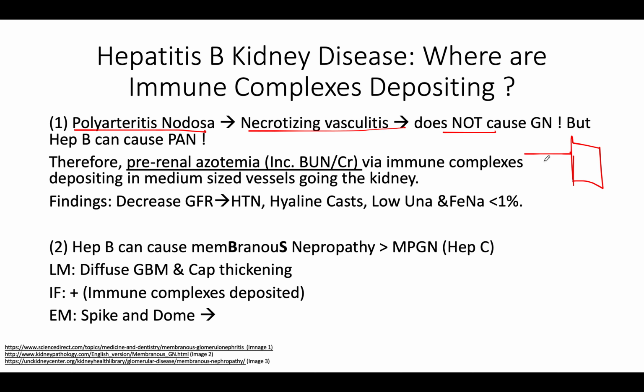All right, so what findings would you expect here that rule that hepatitis B can be causing this pre-renal azotemia? Well, you would have a decreased GFR leading to hypertension, and we're going all the way back to GI renal. We can get those hyaline casts in the setting of a pre-renal azotemia. And just think about it. If you're not having adequate blood flow to the kidney, remember, if you're not having those medium-sized blood vessels supply blood flow to the kidney, how can you secrete sodium? You're not getting it to the kidney in the blood. Therefore, you're going to have a low urinary sodium, and if you calculate the FeNA, it'll be less than 1%.